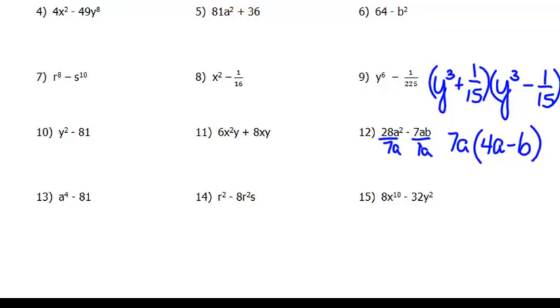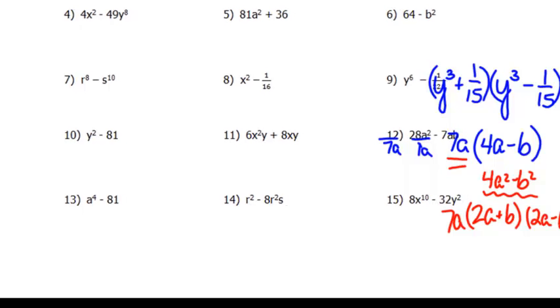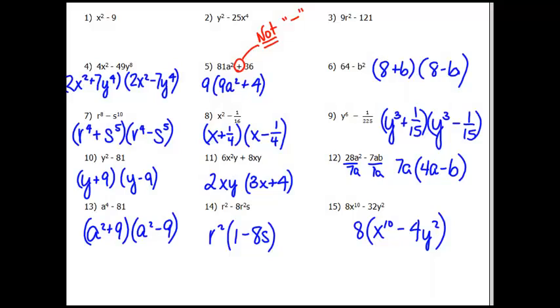Now it might be the case that once you factor out that 7A, you could have had, for instance, 4A squared minus B squared. So in this case, you would not be done. You would have to go forward and do 2A plus B, 2A minus B, and that would all be multiplied by the 7A. So there may be multiple factoring techniques used in one problem. Go ahead and complete as many of those as you can. I will go through them momentarily. Take a look at the answers, and I'm going to target just a few of them to discuss with you.